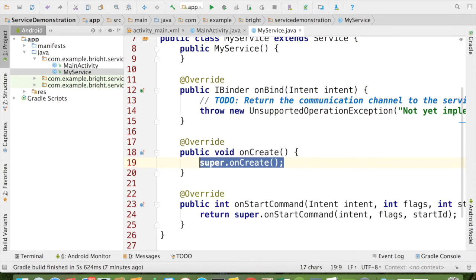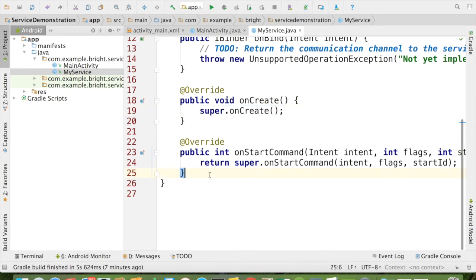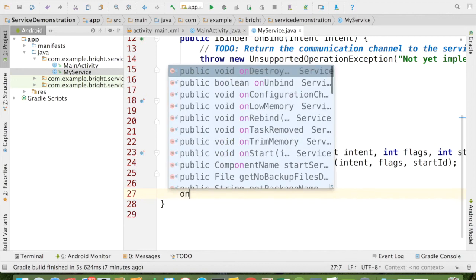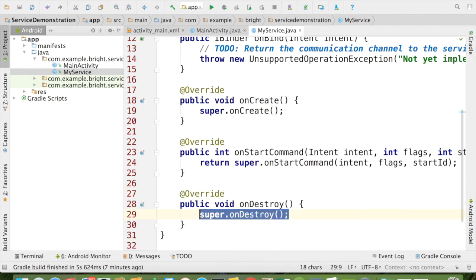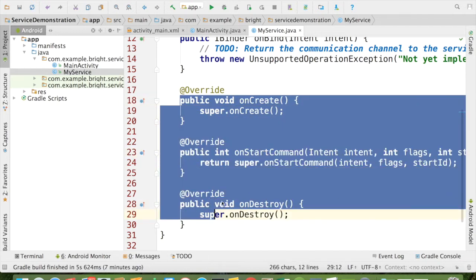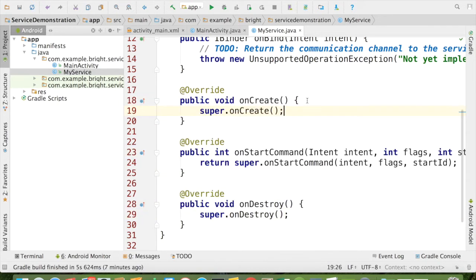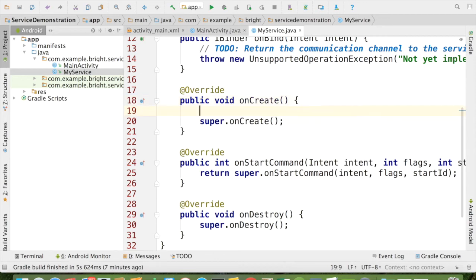Then the next one we can go for is onDestroy. So these three methods are overridden right now. We can put some log information, or we can put some toast to see which one is invoked initially.